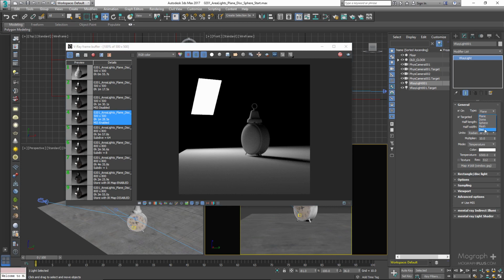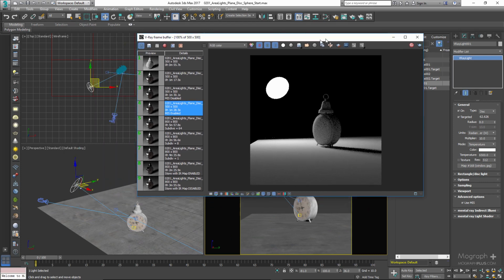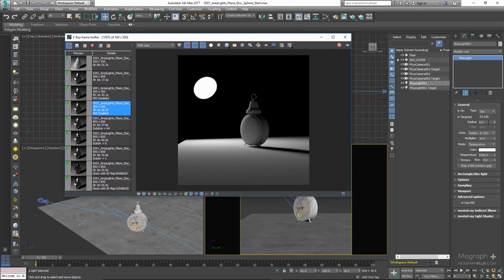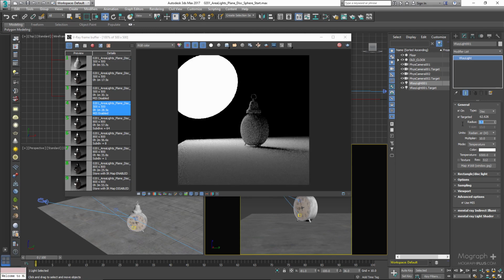First is disk light, and as I change the plane light to disk, you can see now the area light has a different shape, and also you get a parameter called radius to adjust the size of the disk, and I can try a radius maybe of, let's say 2 and 8 and 16. And as you can see, as I'm increasing the radius, the shadow becomes more diffuse. Let's set it back to 8.